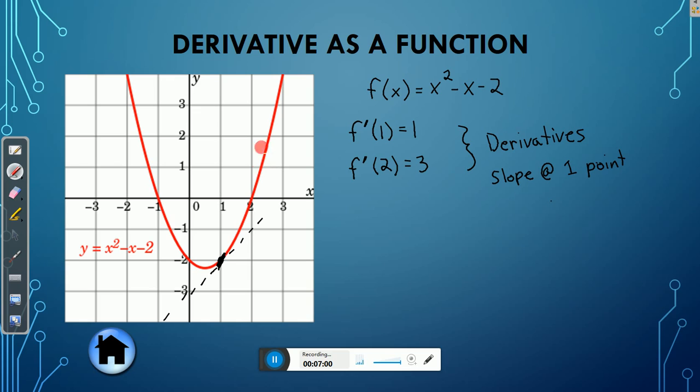And then over here at 2, this slope is now different. It's much, much steeper. And it should basically approximate a slope of 3 over 1. So if I go up 3 and over 1, you can see that slope sort of matches up there with the angle of the curve pretty well. Well, if I did that over and over again, as you can see, there's a bit of a new relationship. We have an x and a y.